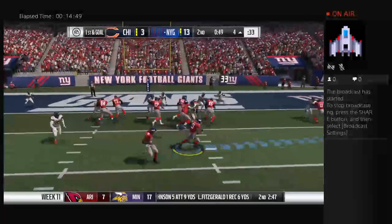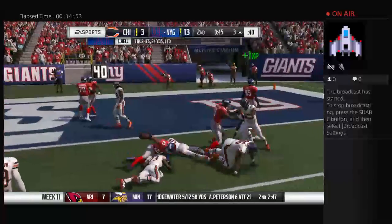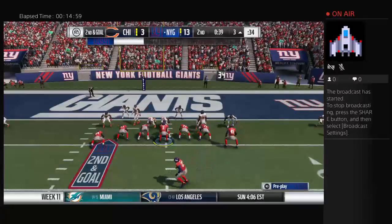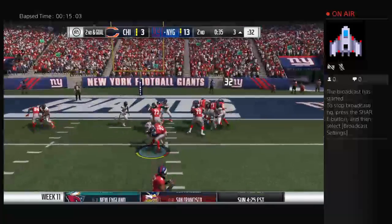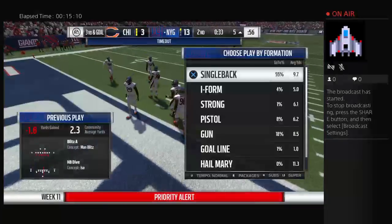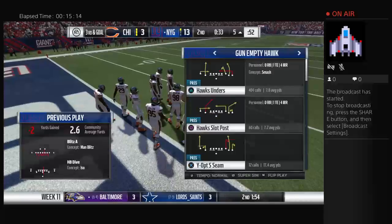1st and goal. Defense with their backs against the wall. And he's going to get this back to the 3-yard line and no further. Only a yard that time. 2nd and goal. And they're going to hurry back to the line now. They'll try and run it in with Bell. And he'll go backwards, losing yardage to the 5. So the offensive unit called the timeout. And now we are ready to resume play.